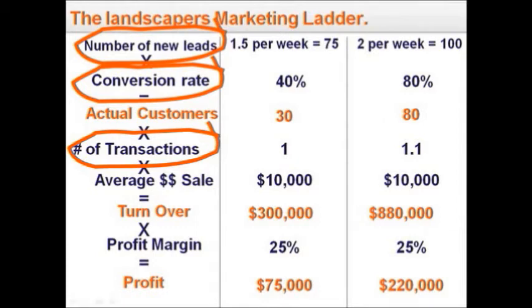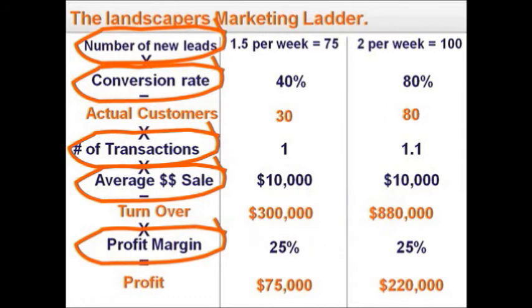Now what happens if we tweak a couple of the other dials? What if we work on the average dollar sale and increase that as well? What if we also work on and increase the profit margins? Because people will nearly always pay more for your product or service than you are charging. In fact, that's your next writer downer for the day, is people will nearly always pay more for my product or service than what I'm charging.